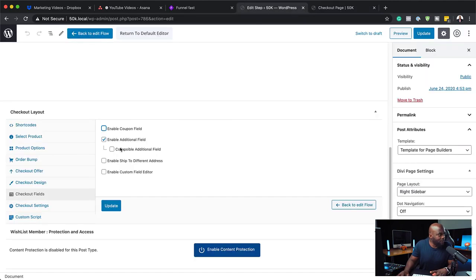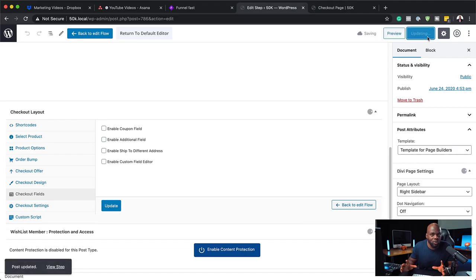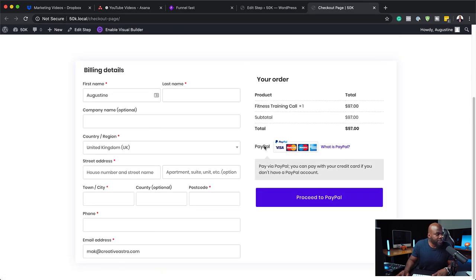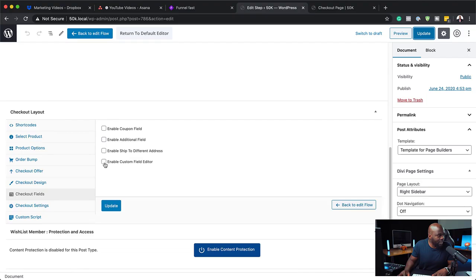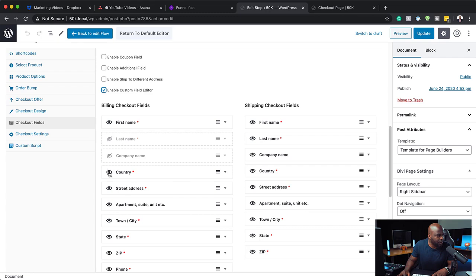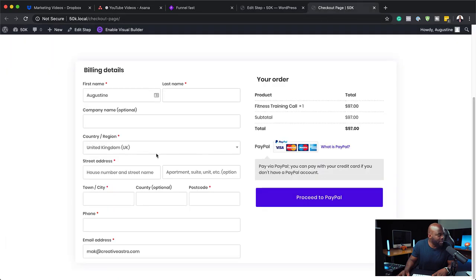But in this case here, because our product is not a physical product, I am going to disable that field, and then, in fact, you know what, let me save here so you can see all these updates in real time. Right, so now that I've updated that, I'm just going to refresh the page so you can see what has happened so far. You're going to notice that the coupon here has gone, and also the additional item here has also gone. All right, so back over here, now let's go in and enable the text field editor. This is where we can go in now and disable all the fields that we don't need. And the fields I'm disabling here are all these fields here, country, address, and so on.